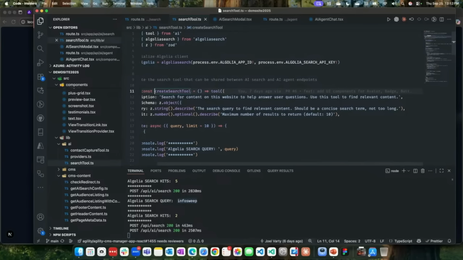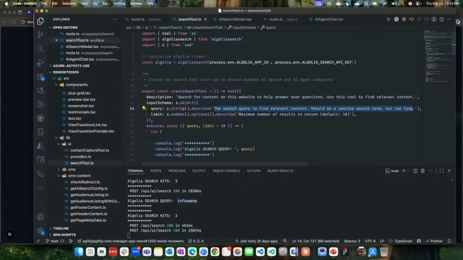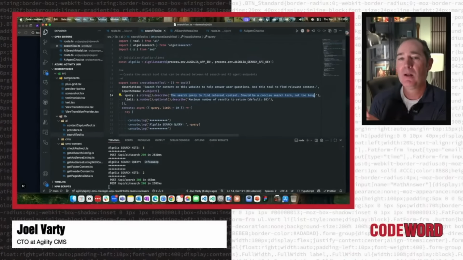I've just come up with some basic stuff here, but based on your content index, you could probably fine tune these exactly for what you want. And by the way, AI is really great at building these for you and tweaking them. So if you were going to improve upon what I've done here, I highly recommend pulling these pieces of description out into your CMS, modeling them as fields, and then literally pulling them in here.